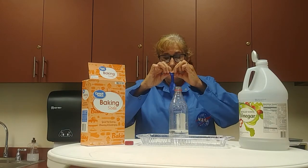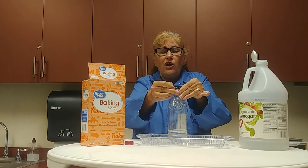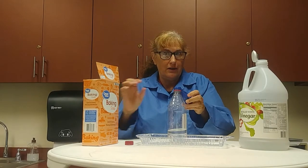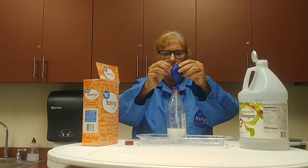Now you take your balloon and you stretch the mouth of the balloon so wide and you put it gently over your bottle, okay? Make sure it fits nice and tight. Are you ready? This is so cool. It's gonna inflate the balloon. Ready? Here we go.